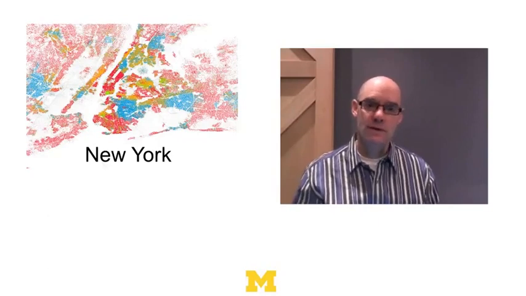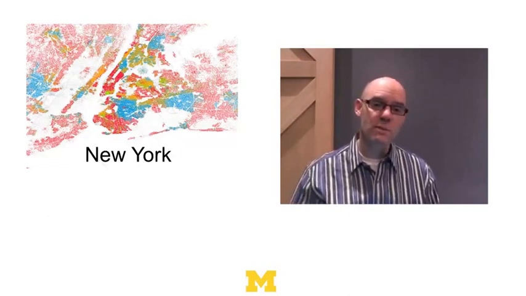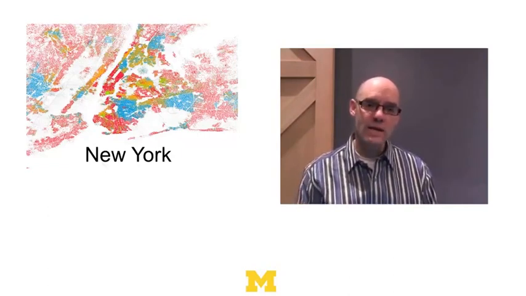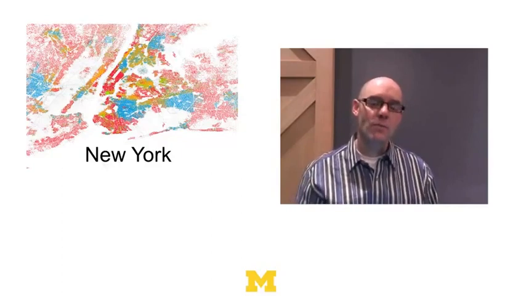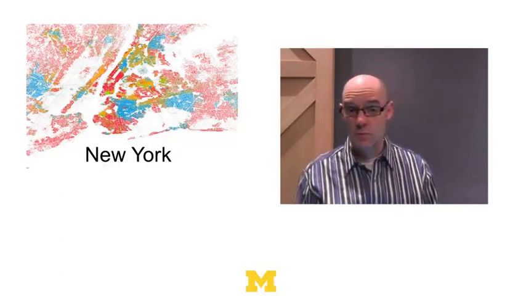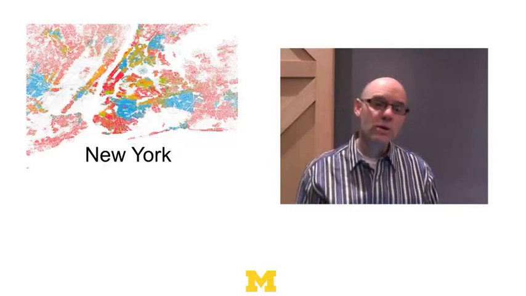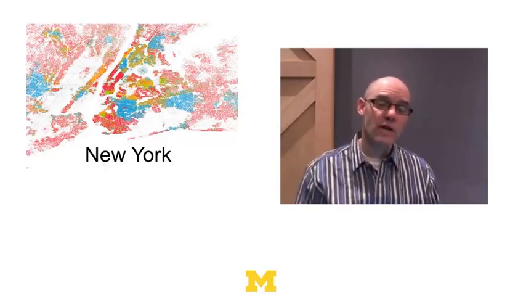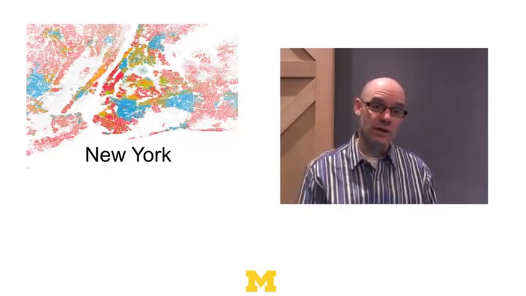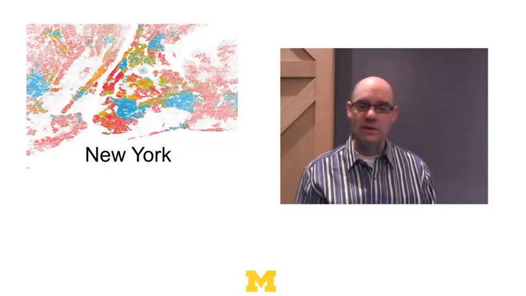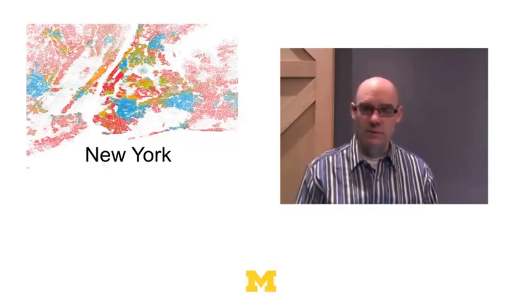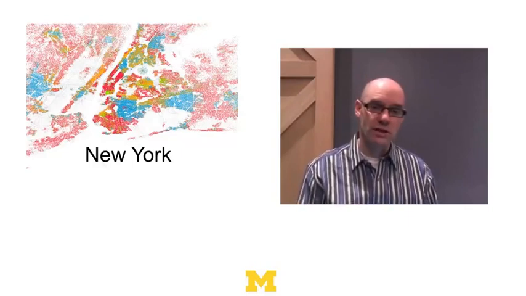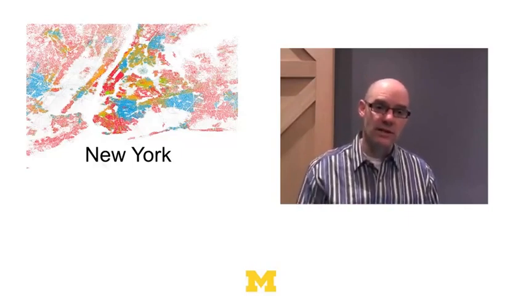Two types of segregation were actually of primary interest to him. One was racial segregation, the other was segregation by income. So let's look at some pictures of each. What you see is a picture of New York City. Each red dot in this graph represents a city block that's majority Caucasian or white. Each blue dot represents a city block that's majority African American. Each yellow dot represents a city block that's majority Latino. And each green dot represents a city block that's majority Asian of some sort. It could be Korean, could be Japanese, could be Chinese American, but it's classified as Asian by the census.